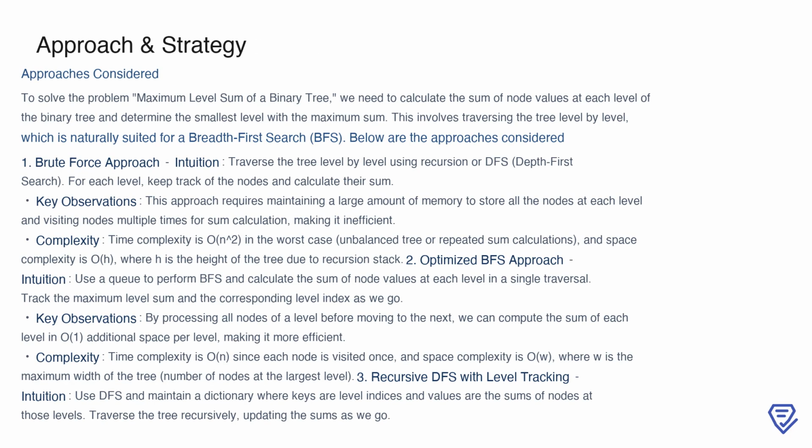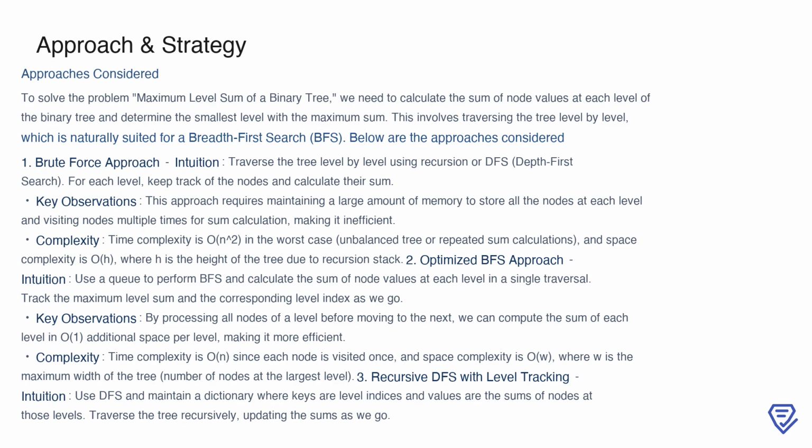To solve the problem of finding the maximum level sum of a binary tree, the goal is to calculate the sum of node values at each level and determine which level has the maximum sum. This naturally lends itself to a level-by-level traversal, which is typically done using breadth-first search, or BFS. Several approaches were considered for this problem.